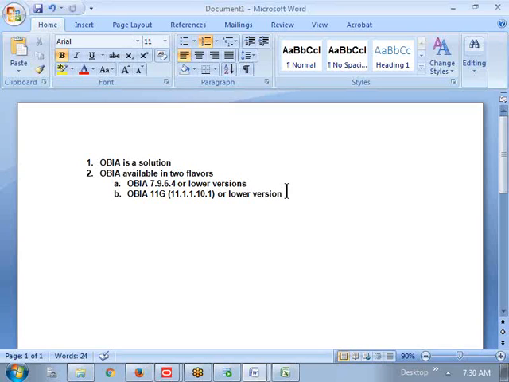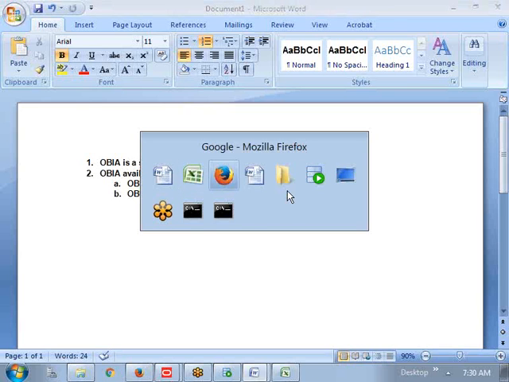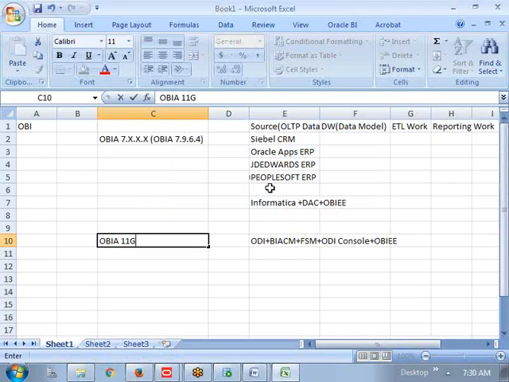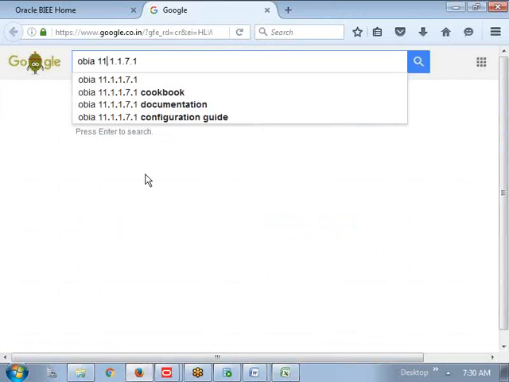And Oracle and its partners are trying their best to convert all OBIA 7.9.6.4 work into OBIA 11G. That's how they came up with some kind of tools to migrate the Informatica code into ODI directly. Give the Informatica input and get the ODI output. There is a tool called what? Migrating the code, what is the difference between these two, sir? Here also OBI is there, here also OBI is there. What is the difference? Informatica and ODI. Only the ETL part we have to change, yes or no? That ETL part, we can change it.